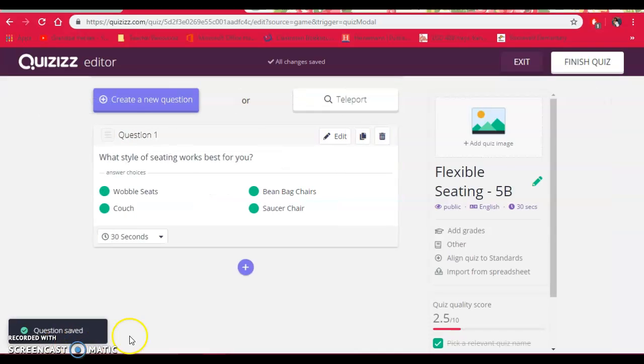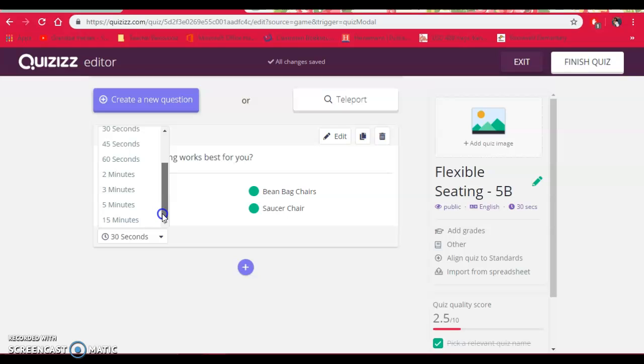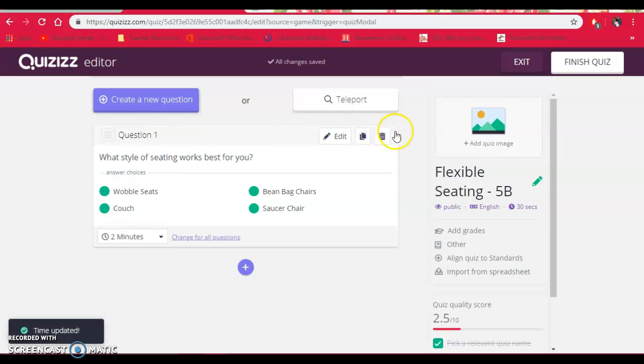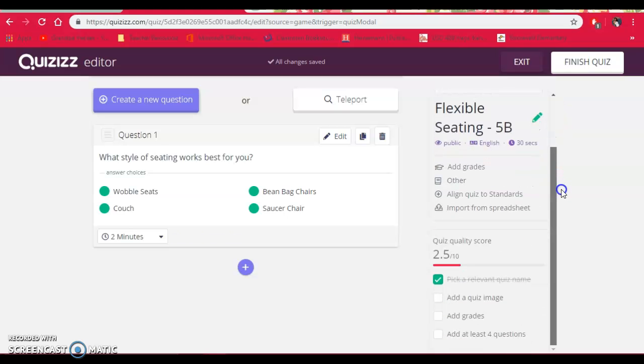Over here, there is the timer for how many seconds or how many minutes I want them to have access to answering this. But there is also the chance that they can just shut the timer off, so I don't really have to mess with this as much. I usually give them 2 minutes per each question though. I can also add an image quiz. That way, if I just said, hey, go find the quiz with the kangaroo, go take that, that's just another way to deliver it. I can add grades to it.